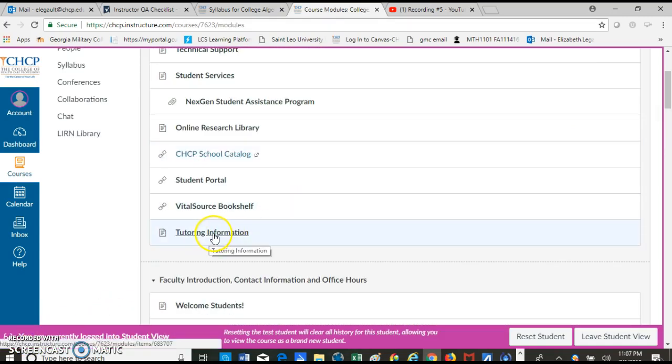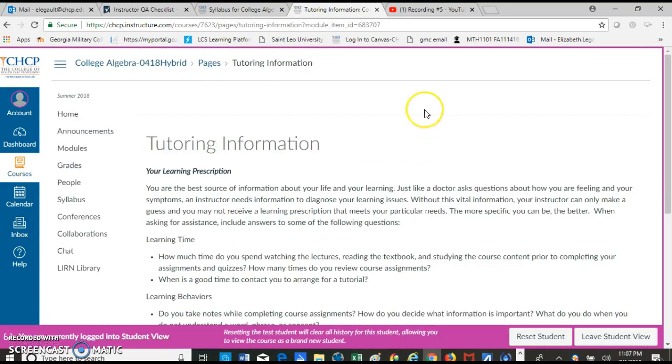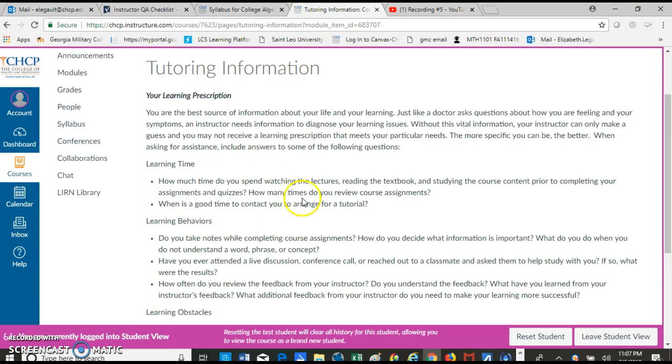It explains under tutoring right here that with the vital information that I have, I can help you. So the more specific you can be, the better. When you want to ask for assistance, you can include answers to some of the following questions that you might have. Make sure you look through this, the learning time, like how much time are you spending watching the lectures?